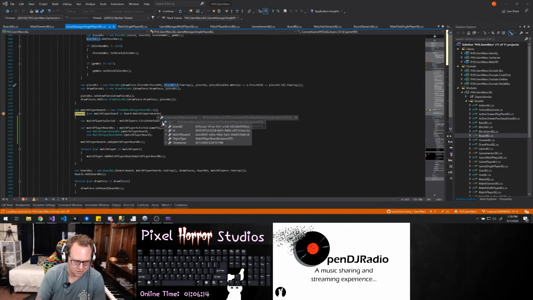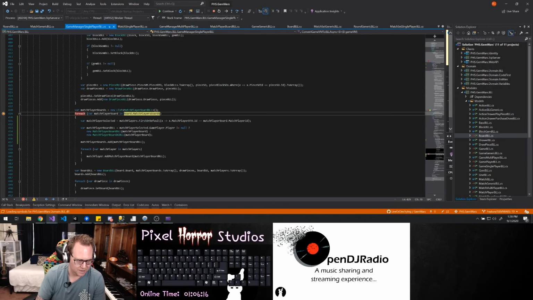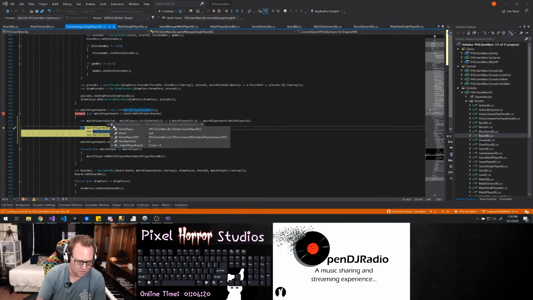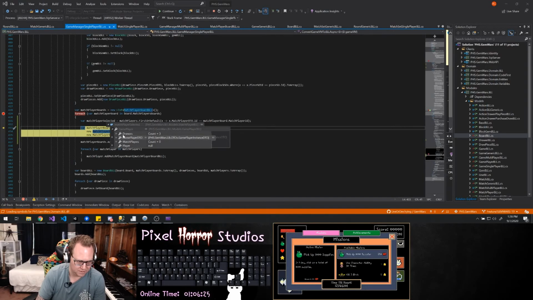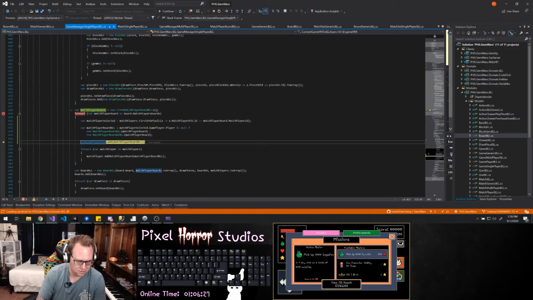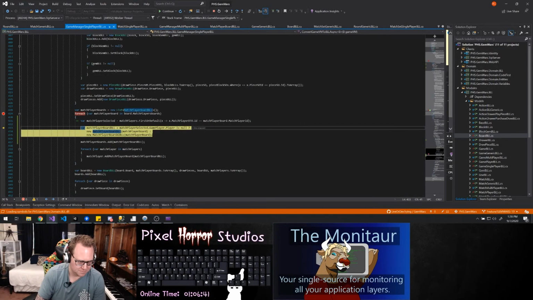We're going to look at my match player selected. This one has a game player with no player. And then the second one also doesn't have a player.